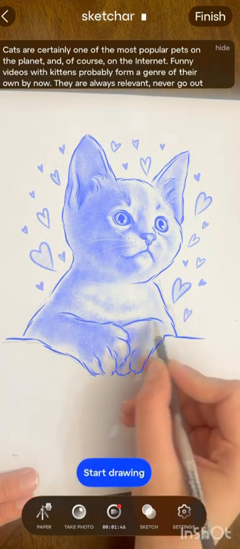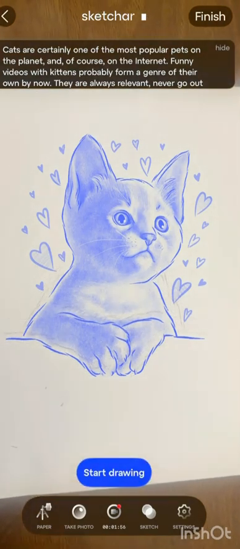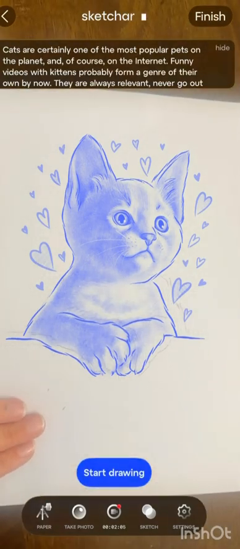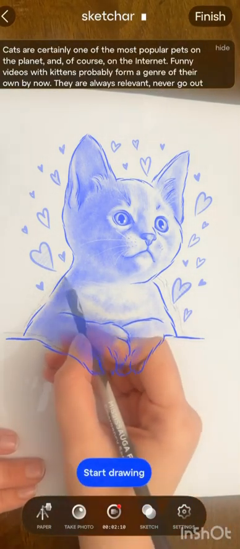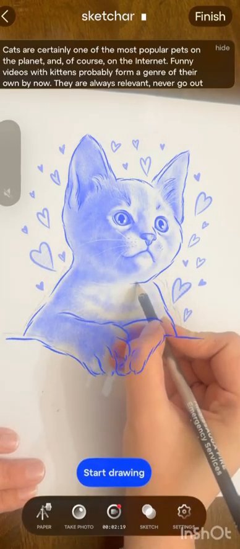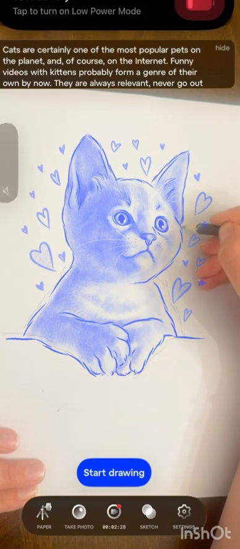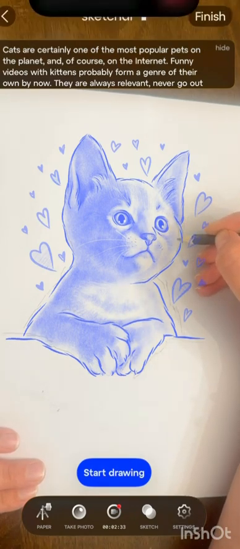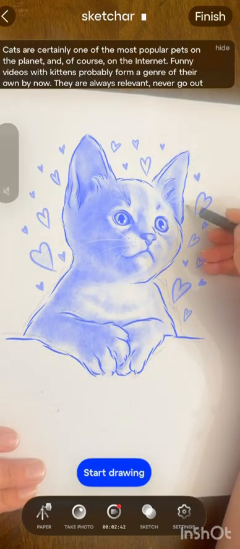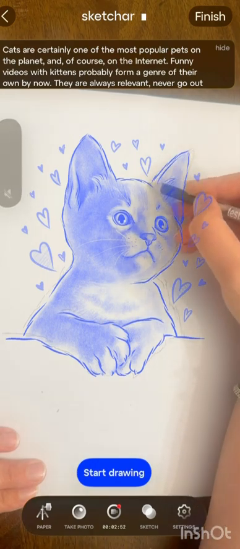What I like and what I dislike. One advantage of this application is that it makes drawing more accessible and engaging, especially for beginners. The step-by-step AR guidance provides an interactive learning experience that is more effective than traditional methods. However, one limitation is that the tracking can sometimes be unstable, especially in poor lighting conditions. In addition, some features require payment, which may limit accessibility for some users.